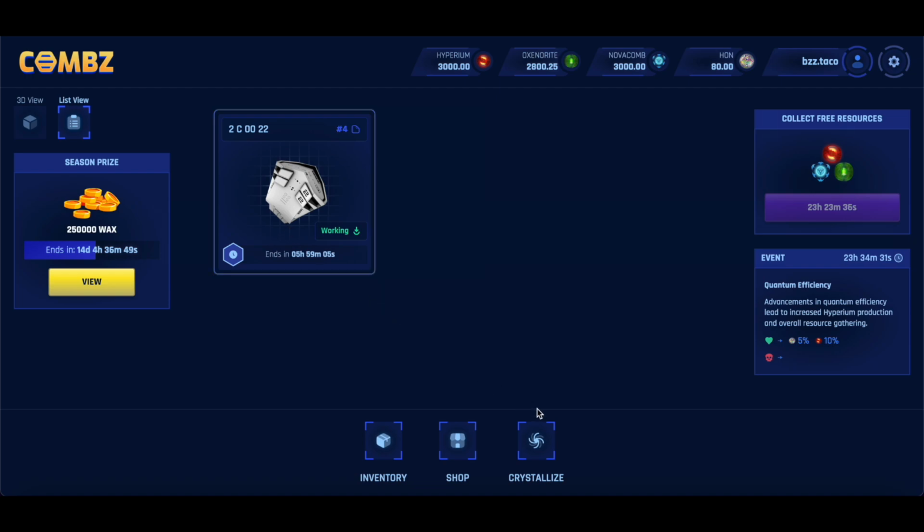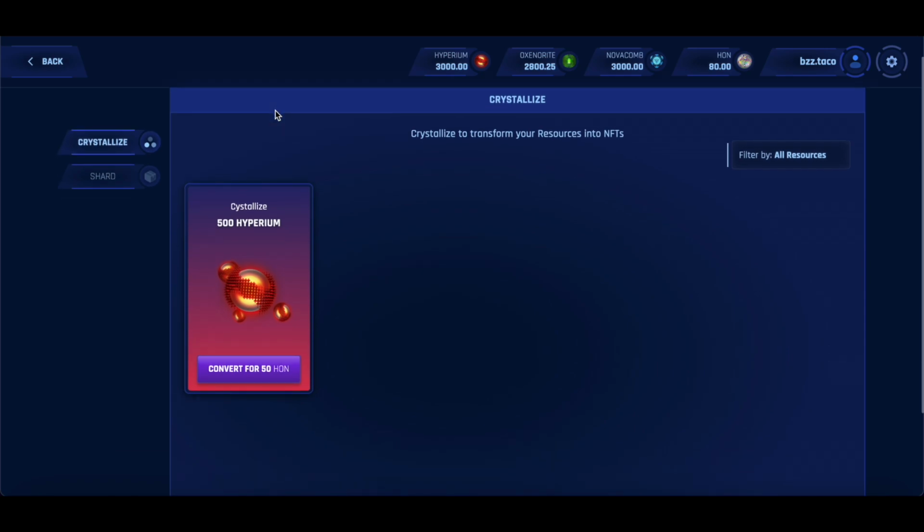Another essential aspect of the game is crystallizing. You can turn resources into NFTs, with 3 options available for each resource but hon, which cannot be crystallized. Crystallizing is the only way to transfer resources and sell them, so it's crucial, and of course, you can shard them and convert NFTs back to resources.